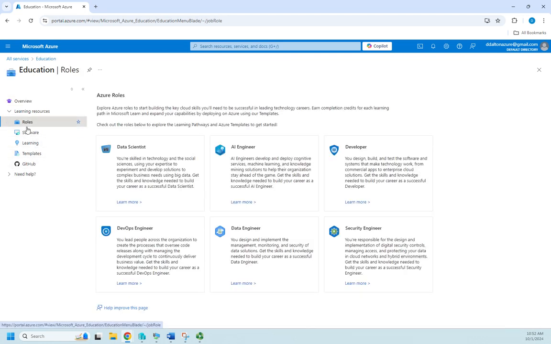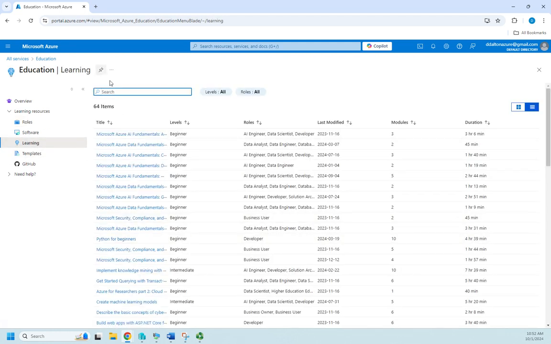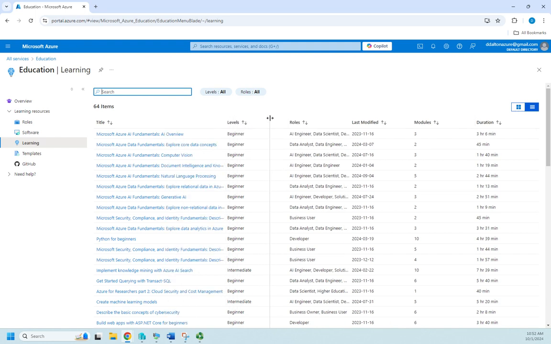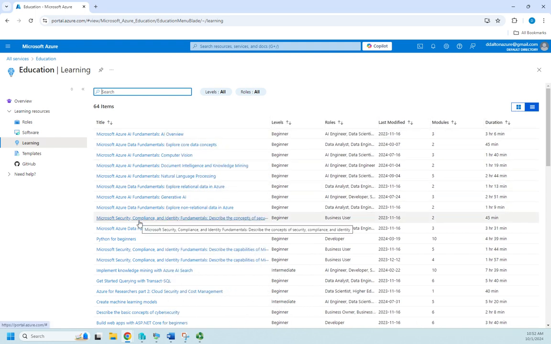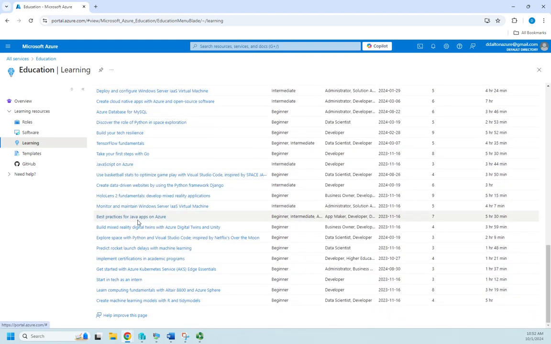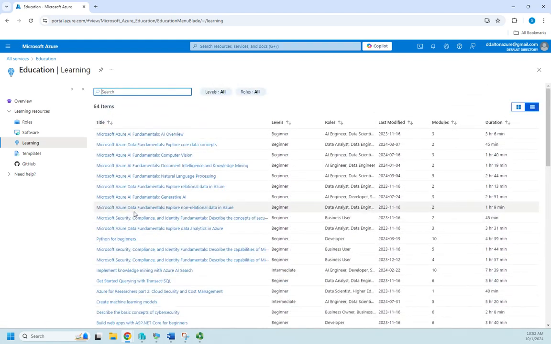So I click on roles. This is going to show me a bunch of different Azure roles. If I want to click on learning, and this is one that I think is big, this is going to show me, let me expand that out. This is going to show me a whole bunch of Azure learning resources. Now, if I know what I'm looking for and I don't want to scroll through it, I can kind of search.